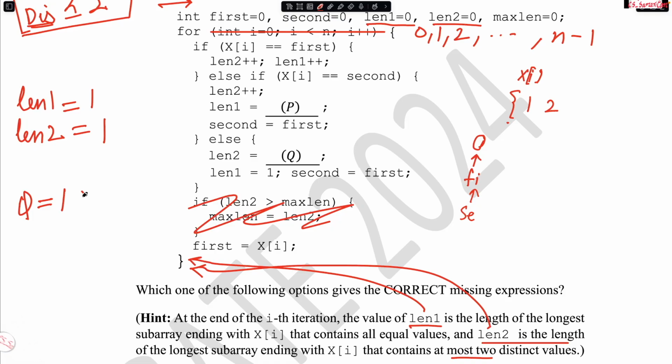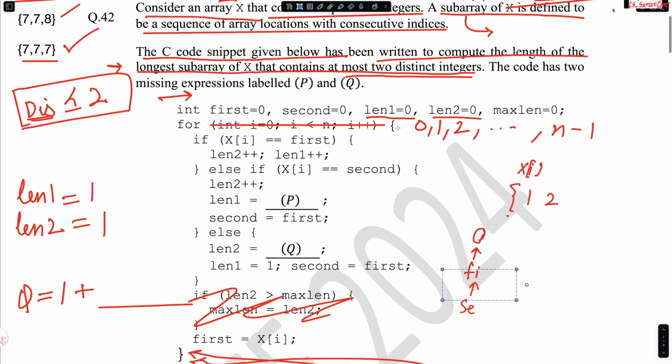It can also be that a variable could be added to this that is taking the value 0, right? A lot of variables exist that are holding the value 0 right now. These first and second being one example, then len2 at this point is also holding the value of 0, right? So it could be anything. Now one more trick. First and second are holding the values of particular entries of the array, right? While len1 and len2 are holding the value of the length of an array, right? The length of an array.